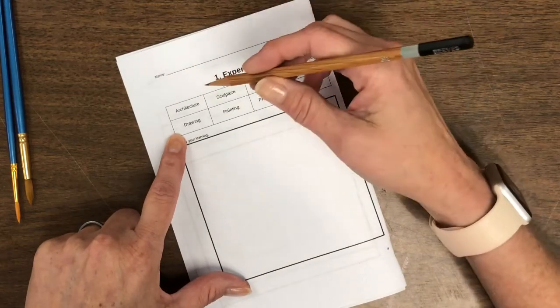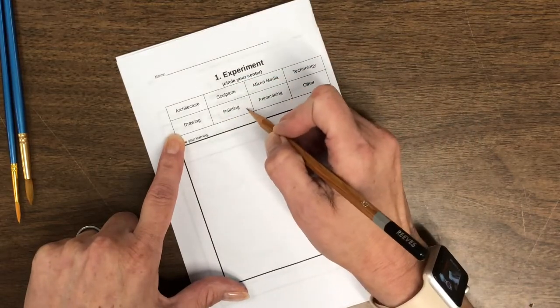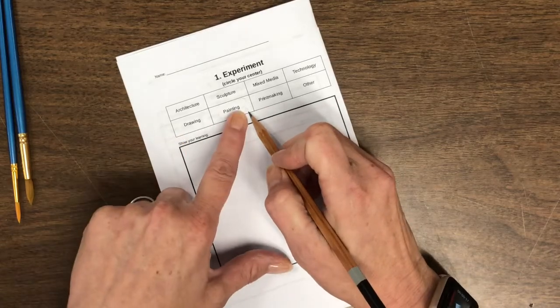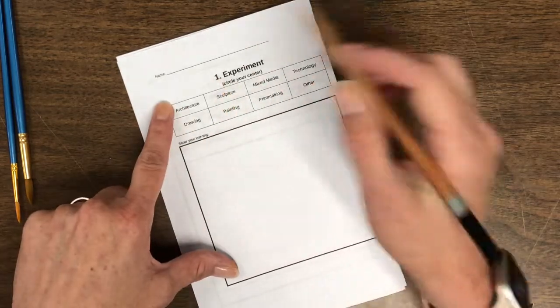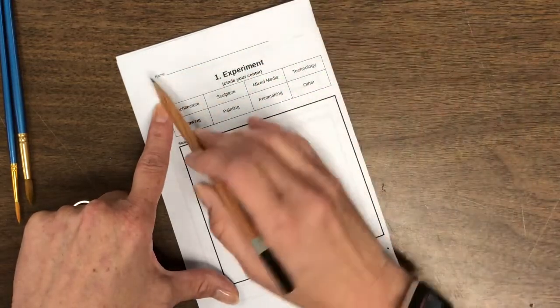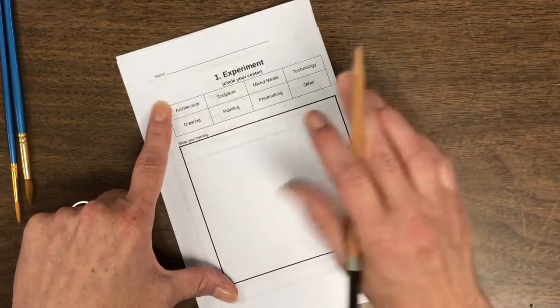Today we are going to be working on your painting 3. If you're in a regular sketchbook, you're going to write painting level 3 and the date. And if you're in one of these sketchbooks, make sure that you write the date, circle painting, and level 3.